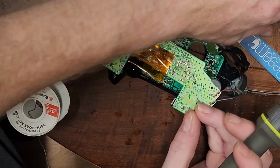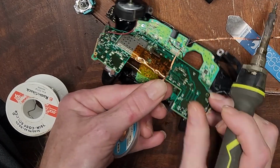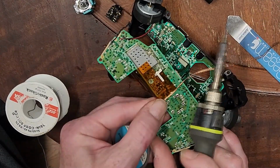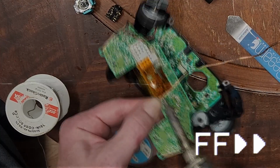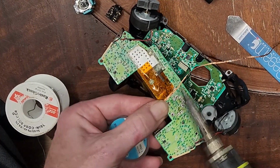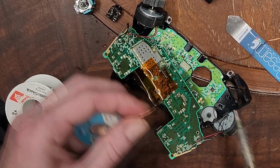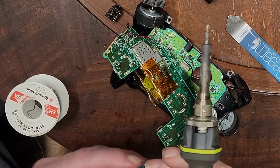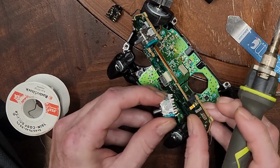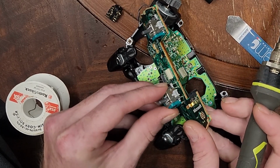Now, I guess I should open those holes up a little bit. They're right next to this Kapton tape. There's one more right there. Can we get it exposed? Now, I don't know how good these knockoff control sticks are, but we're gonna find out. So there we go. Now we've got the whole thing. I think I closed up one of the other holes in the process there, by the way.